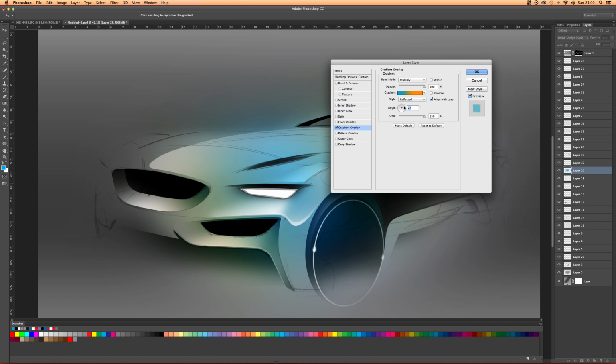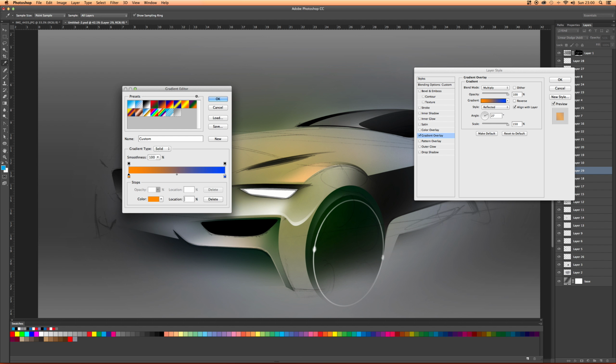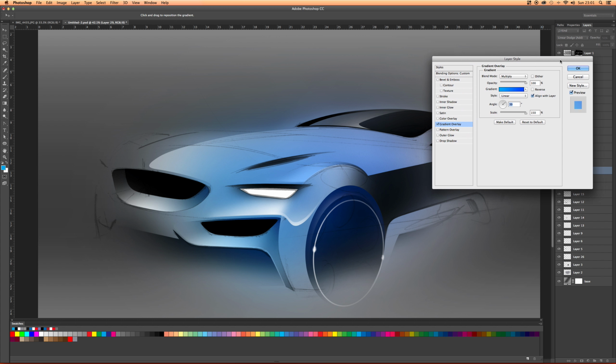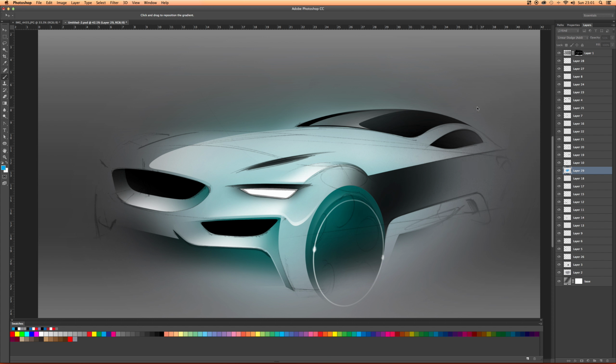Maybe. Let's change this to maybe two tones of blue. Maybe delete the orange. Linear, but on an angle. That's an overlay. Pin light. Color dodge. I quite like the look of that. Anyway.